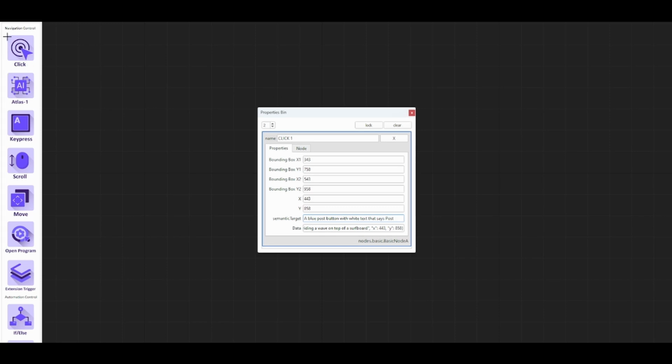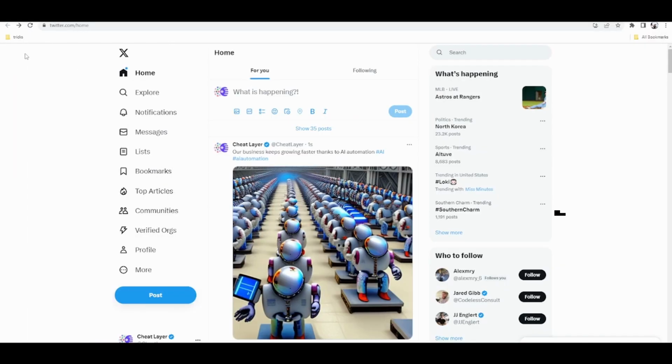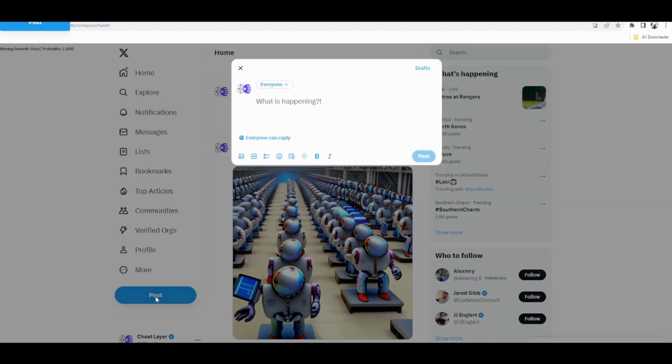You might have noticed that it was also printing out the probabilities up in the left corner. So if you have two targets that are very similar, you'll see that it actually goes out to decimal places. So if you're more descriptive, that helps you discern between two targets. Okay, so let's just see what this does and run it. And the first step is a semantic click. So you can see it's now searching for the post button and clicked it.